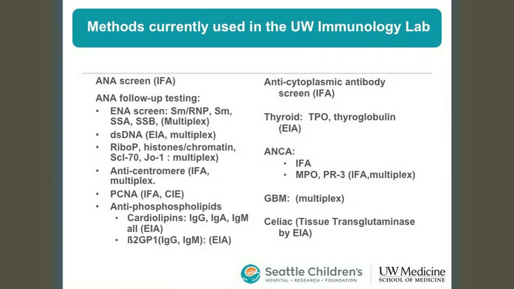So in the latter part of the lecture, I want to just talk about testing principles, okay? And I'll use autoantibody testing as my example. This is the set at the University of Washington Immunology Lab where I was for 20 years. This is the current methods that are being used, and we use an ANA screen by IFA, and then follow up the testing. Most of the follow-up testing now is done by multiplexing, and the trend was that it went from diffusion, Ouchterlony-based assays, then to enzyme immunoassays, and now to multiplexing. And then for rarer stuff, PCNA, for example, we're still doing IFA, and there's still plenty of EIA around.